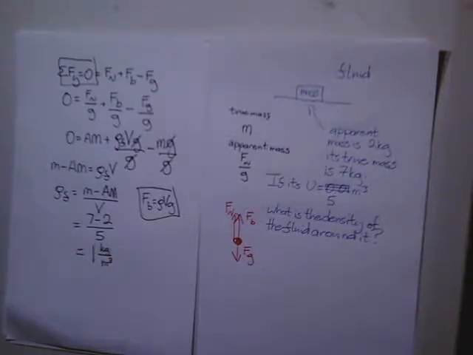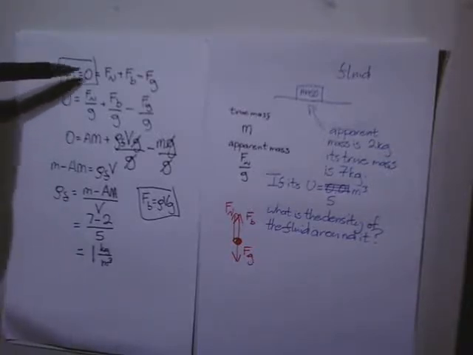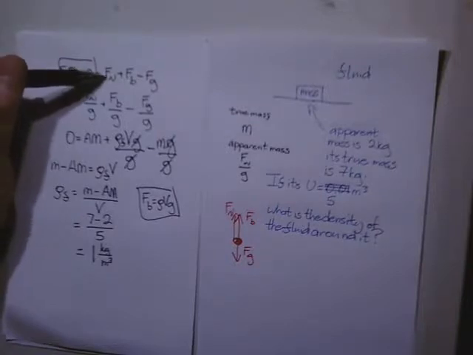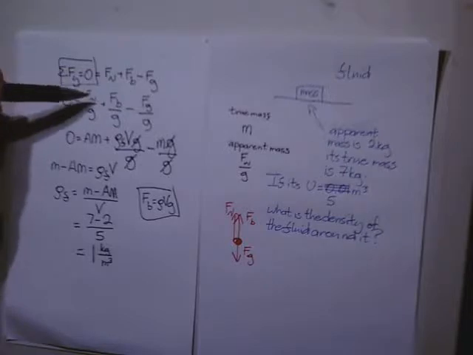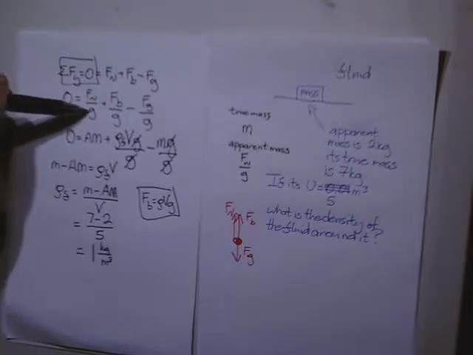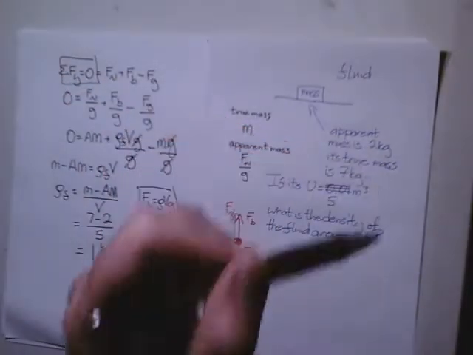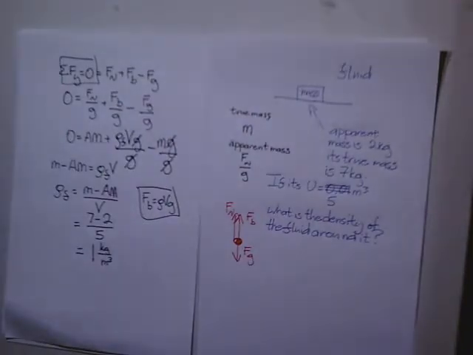So what you had to do was understand that the apparent mass, by definition, is the normal force divided by g. That's why in this, when I went from here, I didn't know its normal mass, or normal force. But what I did know is if I divided it by g, that ratio is 2.